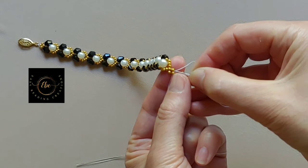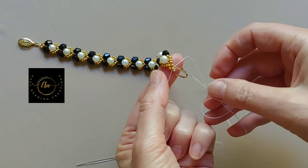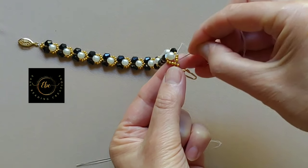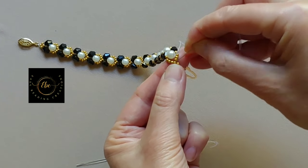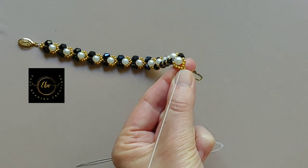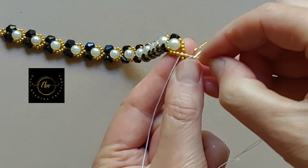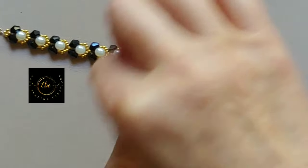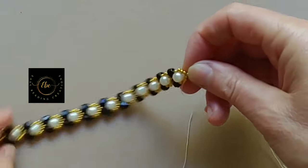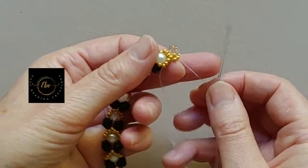Go with the needle up through the seed bead which is next to the top seed bead. Go with the needle through the top seed bead. Go with the needle through the next 3 seed beads. Secure the work and make a knot.